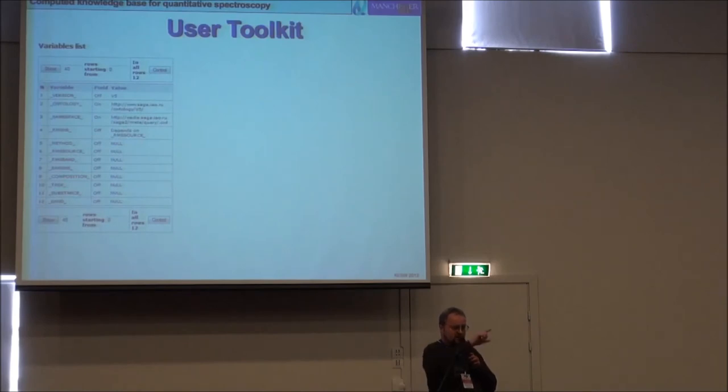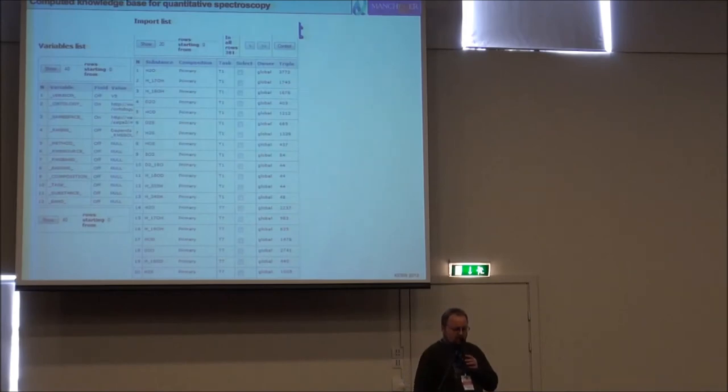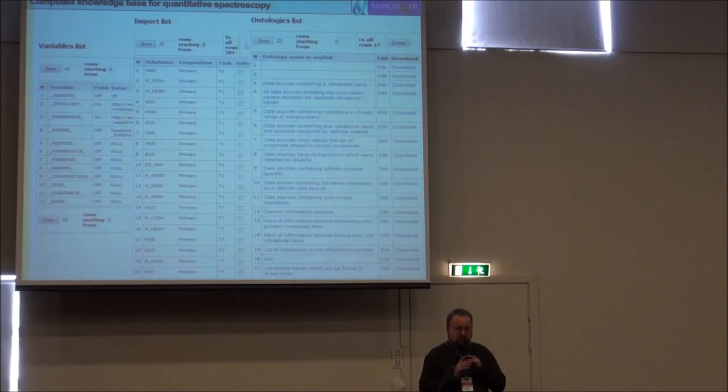Right. And now to the user ontology, to the very bottom layer. And this user ontology actually corresponds to the queries user would like to ask. So it's done as an ontology just to save the problem user would like to ask locally and allow the user to modify it in a necessary way. So it starts with the interface to the screen. It's as follows. So it will start with building ontology and deciding which part of the data exactly the user would like to get out of the system. Then the user chooses one or more than one molecule which he's going to work with. And then he chooses a task he would like to look at, the query actually he would like to ask over the data coming from the system.